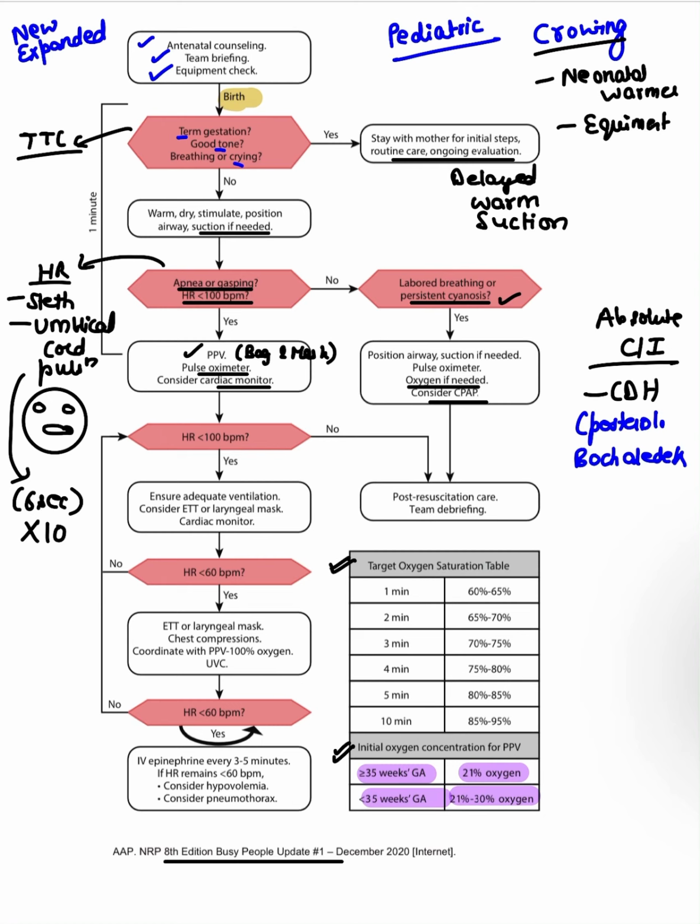Okay, see, now even after doing these measures guys, heart rate is still less than 100. What we will do guys, we will ensure adequate ventilation, that ventilation is fine or not fine guys. Okay, we'll consider endotracheal tube or a laryngeal mask airway guys. Okay, and we will monitor the cardiac output. So now if everything goes fine guys, we'll go for post resuscitation care guys.